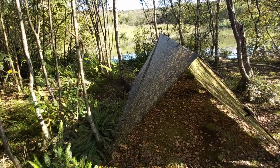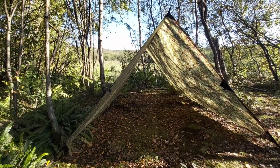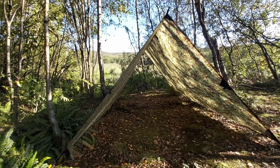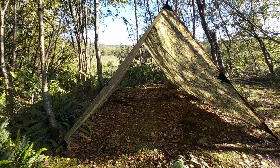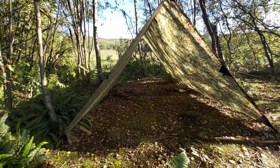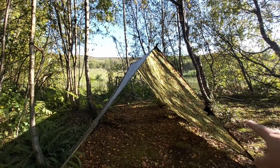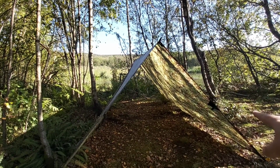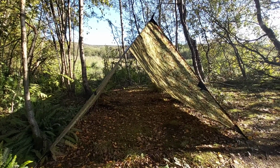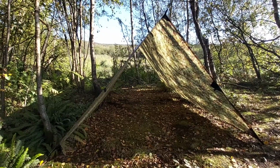So I do like the camouflage kind of version. Look at that, that's tons of room. Even if you were just to set that up like that, wouldn't you? 2 people could probably sleep in there, couldn't they? Or you could, rather than putting the point there, you could put it... I'll actually do that and I'll show you that in a minute. But that is the DD tarp.